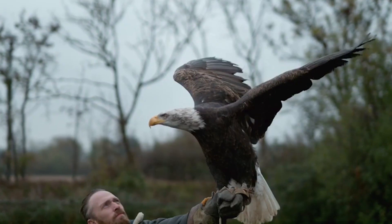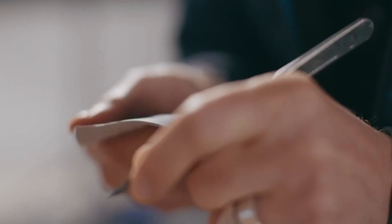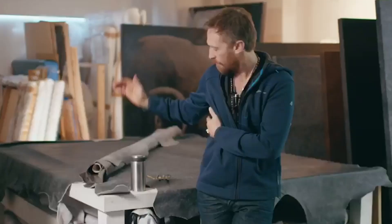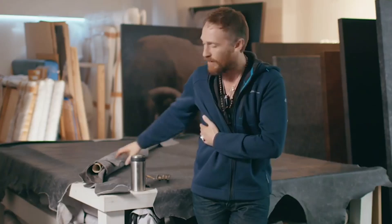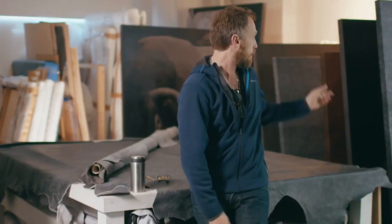Once I've got a rough sketch of the idea in my mind, the next stage is to decide what leather to use — what color, quality, how it marks, how soft. I'll kind of buy in samples from around the world, throw different hides down, just play on the edge with some blades.